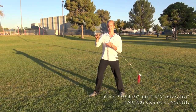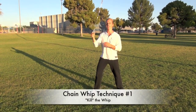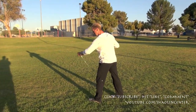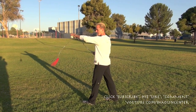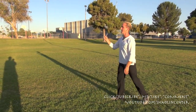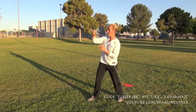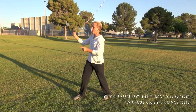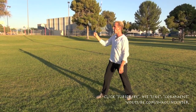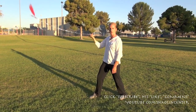Then I want you guys to practice this first technique. So today, technique number 1 is going to be how to kill the whip. So step forward and kill the whip on your arm. See, it died. Then I want you to flip it back and go reverse spin. Back, forth, back, forth, back, forth. Then I want you to kill the whip without the arm in a forward manner. So watch. I'm spinning it, and then I kill the whip in front, and then reverse the spin.